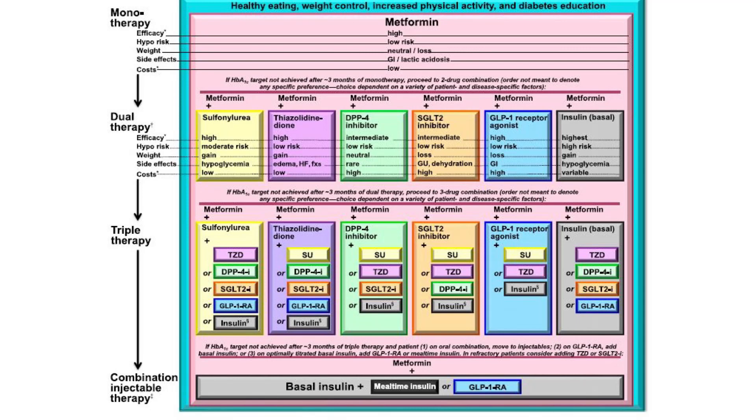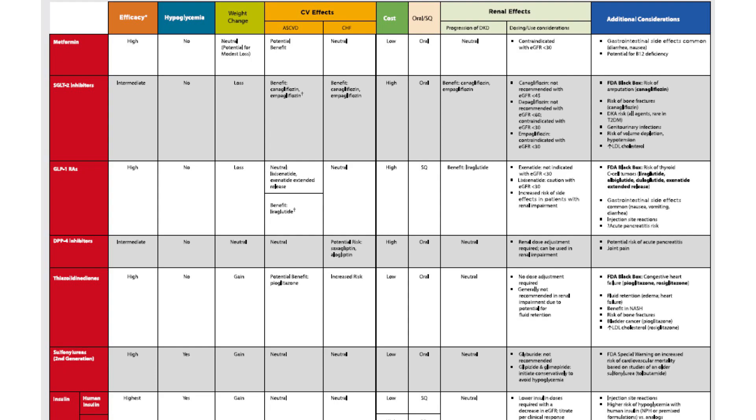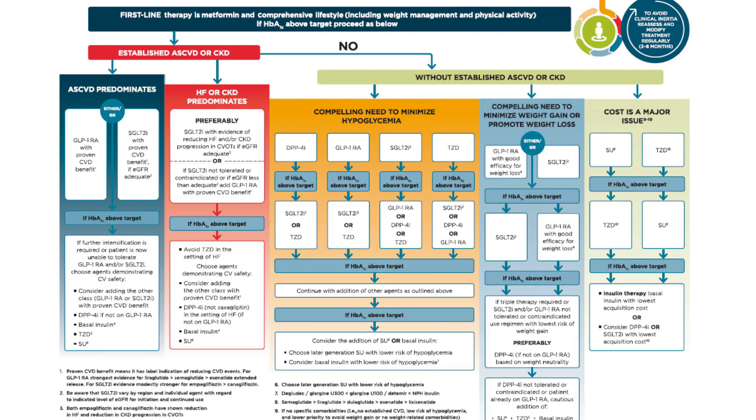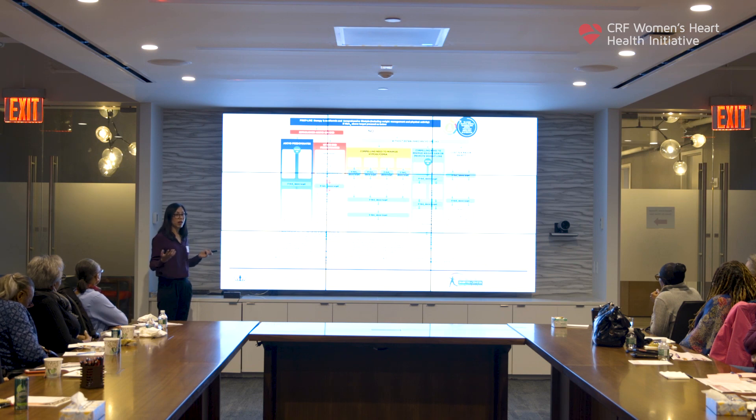There was a version from 2015, then it was edited for 2017 — essentially the same information reordered. This is 2019, what we have right now. It looks different, and it's actually fairly helpful for physicians who don't treat diabetes regularly. It reflects how different patients are — every patient is different. Decisions about treatment need to be made on an individual basis with your physician.